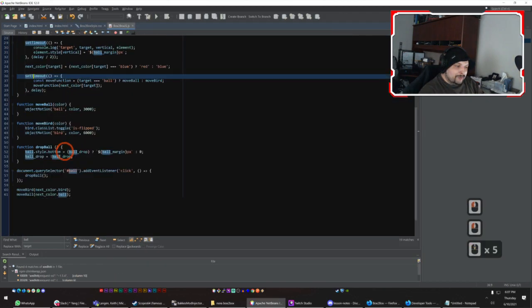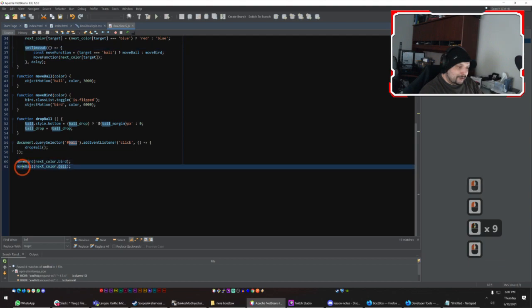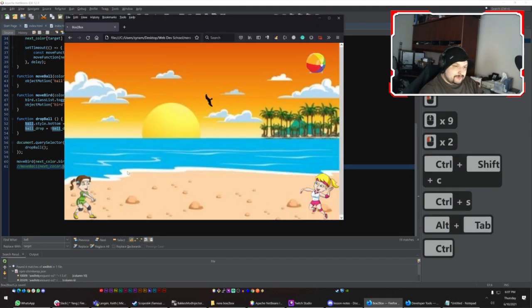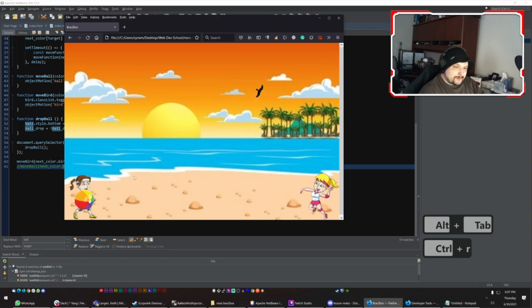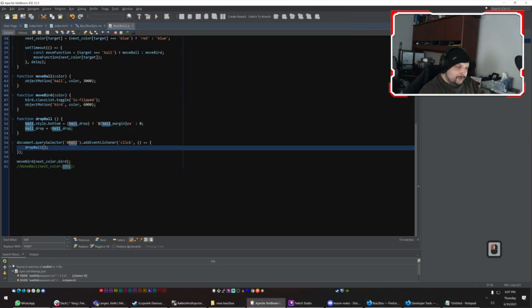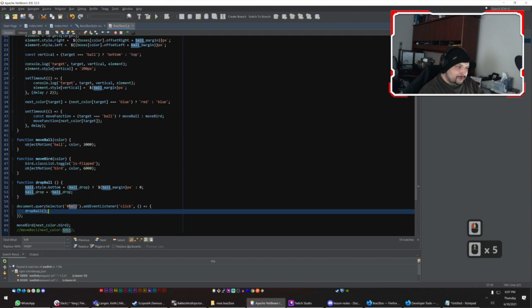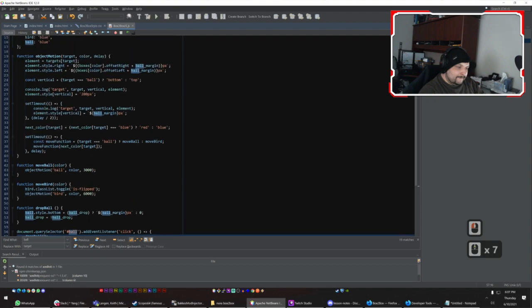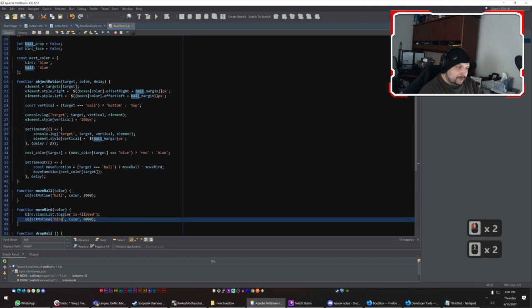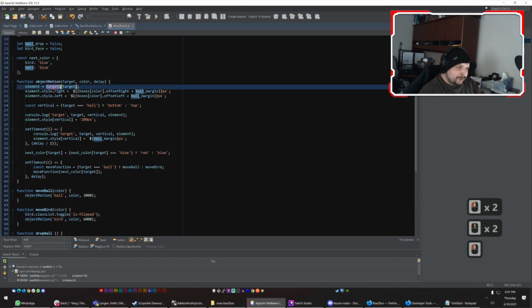So when we run the bird on its own, it runs fine, right? Let me actually watch it go back and forth, and the ball doesn't move. So at no point should this happen. Object motion bird, and then element is targets bird.